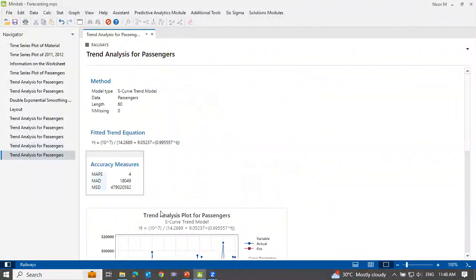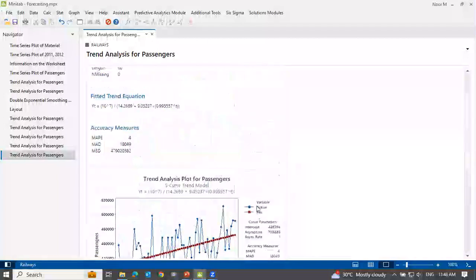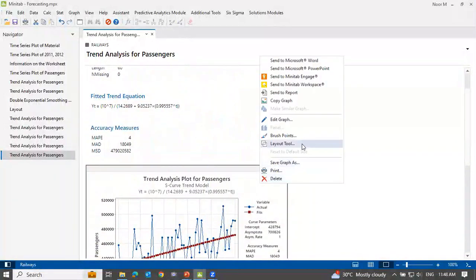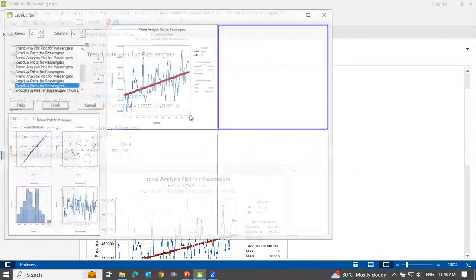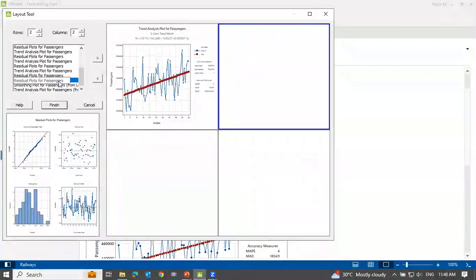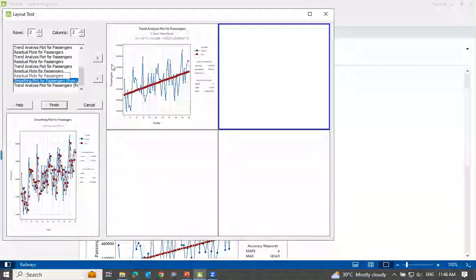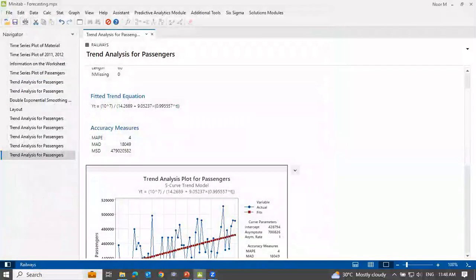From here you can use the layout tool, so you can compare all the information. It's easy for you to compare which one is best. Yes, so we need to ask the question with the MAPE.